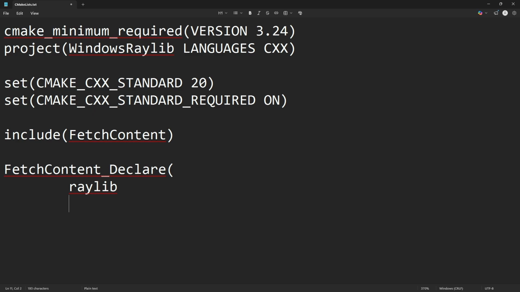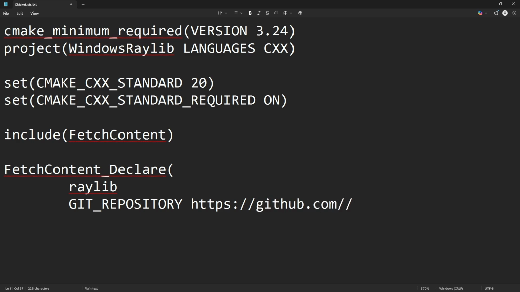And then we go to the Git repository of Raylib. We say GIT_REPOSITORY, and then we give the link https://github.com/raysan5/raylib.git. Wait, there's only one slash here, my apologies.